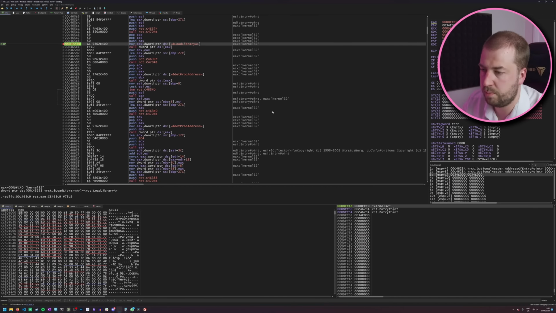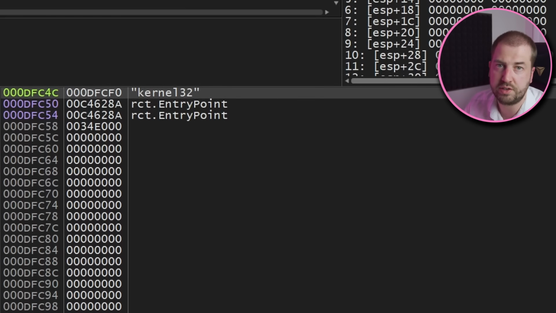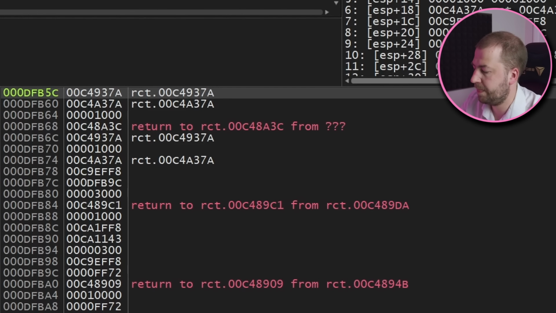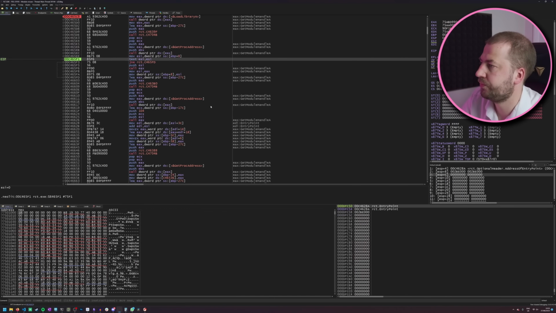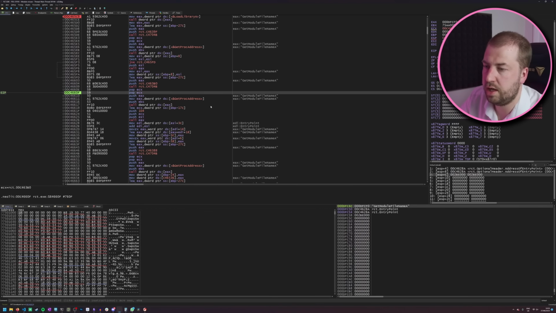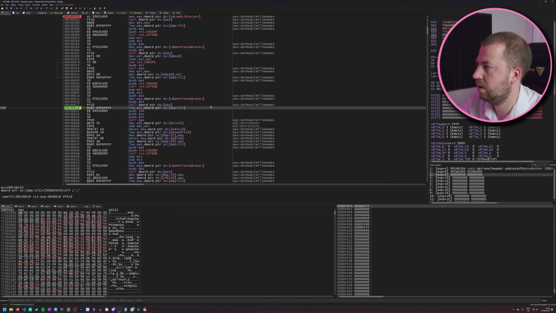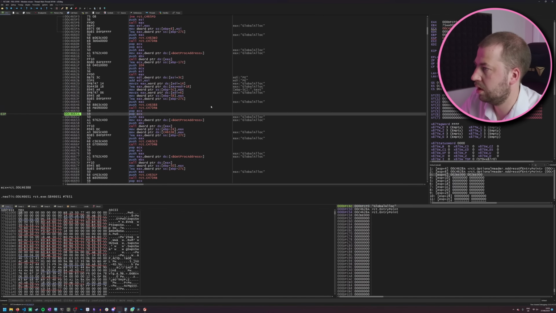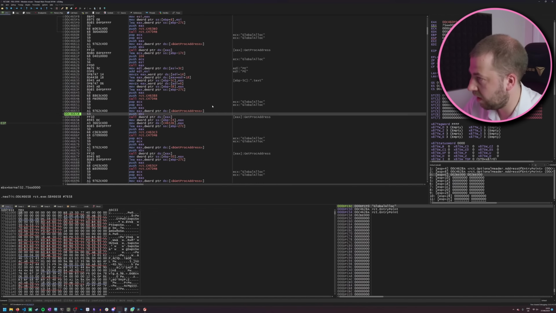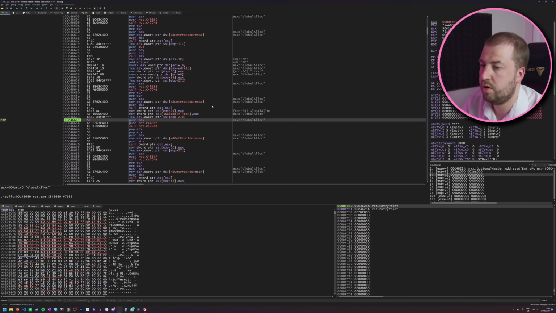The library it's loading is kernel32, a core Windows library. If we step through it, it's starting to load functions like GetModuleHandleA, GetModuleFileNameA, GlobalAlloc, CreateFileA, CreateFileMapping.